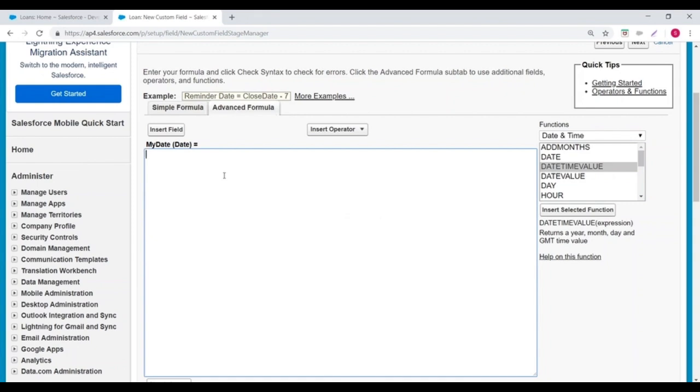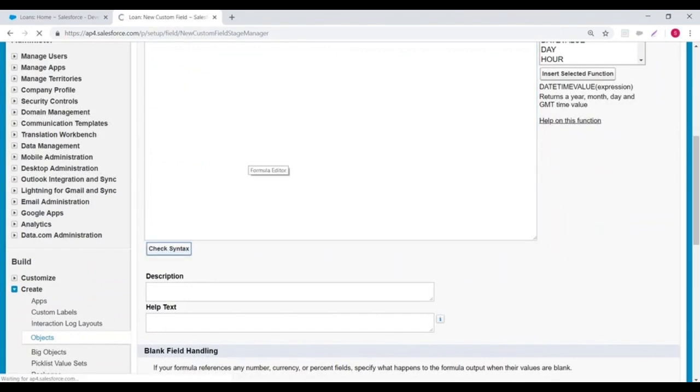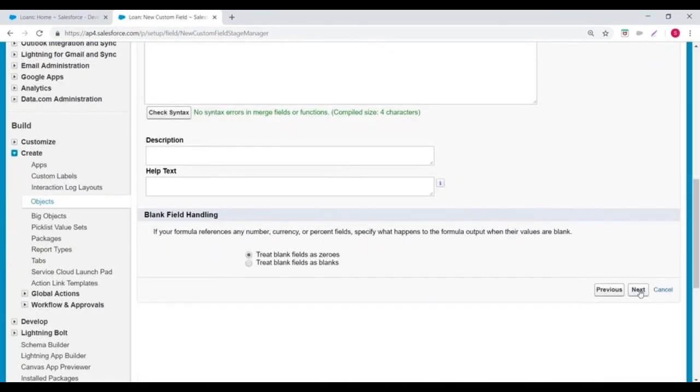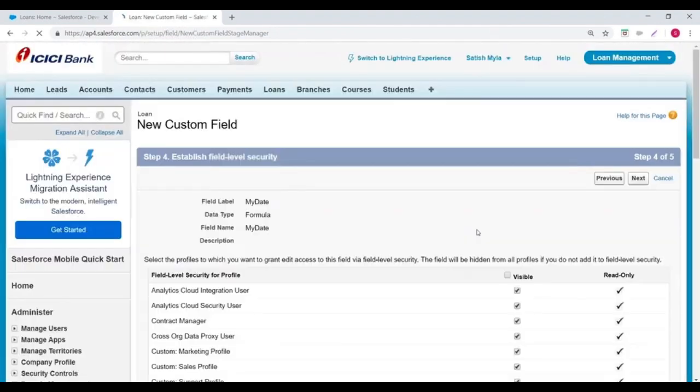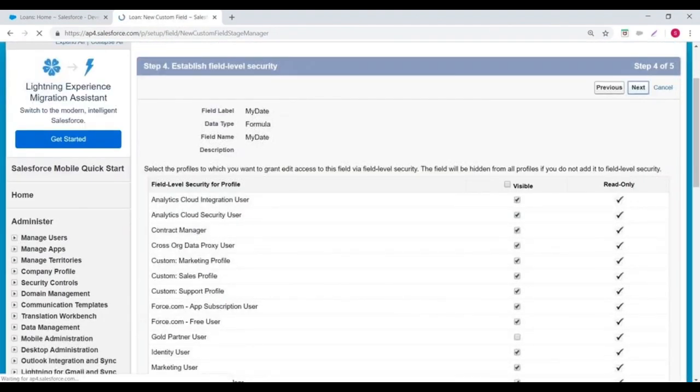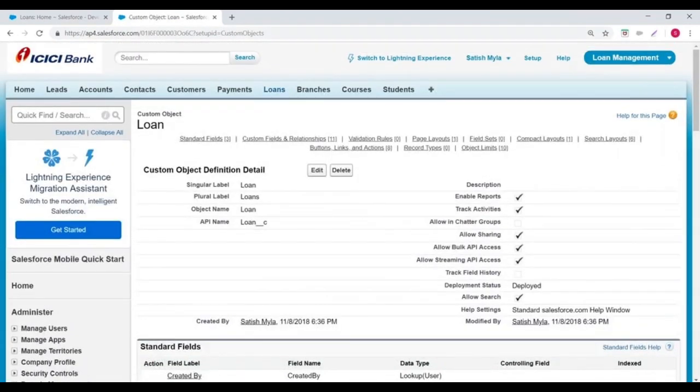Now I'm giving the formula. Check the syntax. Just see the value. Go to the loan.